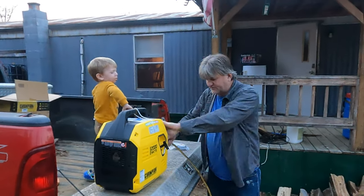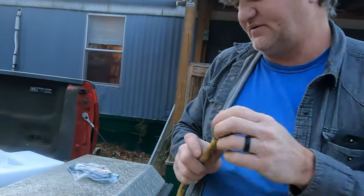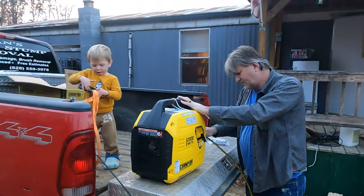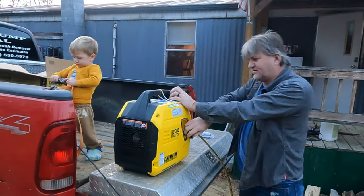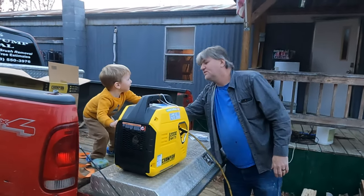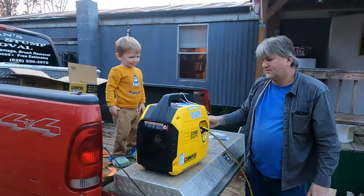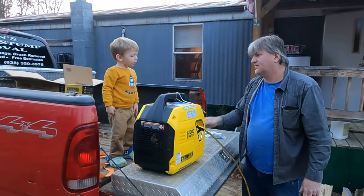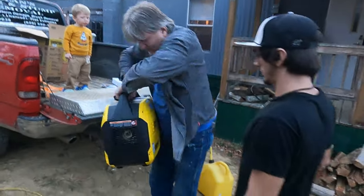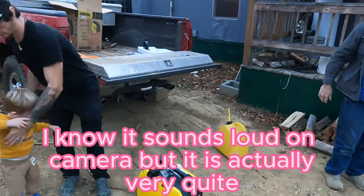Run out of juice. All right, here's the other end of that. Where I got it plugged up in there in the house. I just got a 15 amp plug on this side. I'll have to go in there and make sure that's turned down where it ain't pulling too much power. Wrap this up. But I'm gonna crank it. Why don't we set it on the ground and that way I can go in there and check it? Battery plug. Does that work? Let's go check the battery plug.